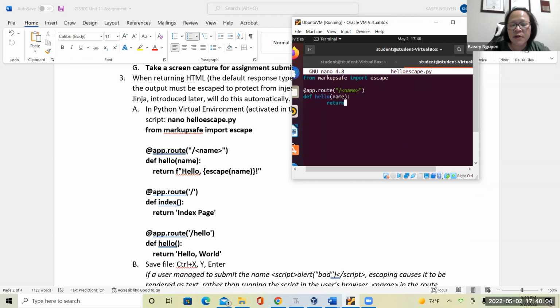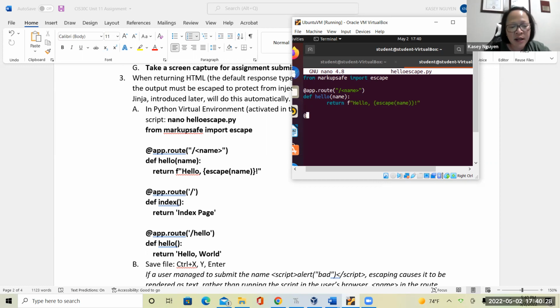And we're going to return "Hello, " and our data is going to be escape, and we're going to pass the name variable. Exclamation point, quotation mark to close that up.